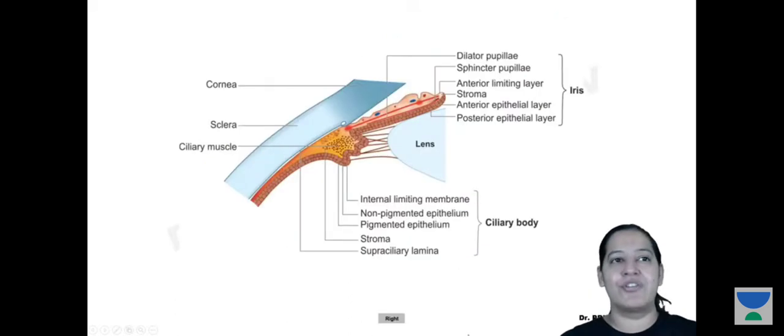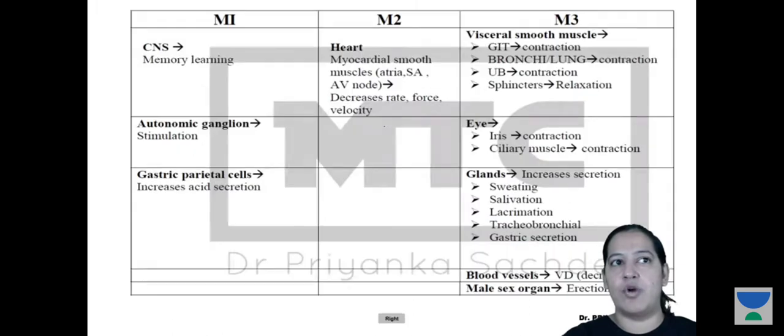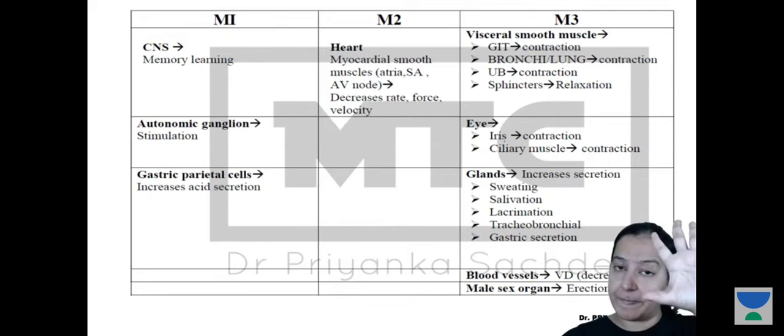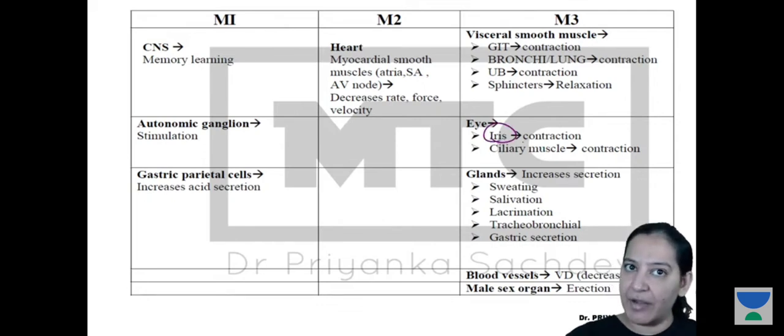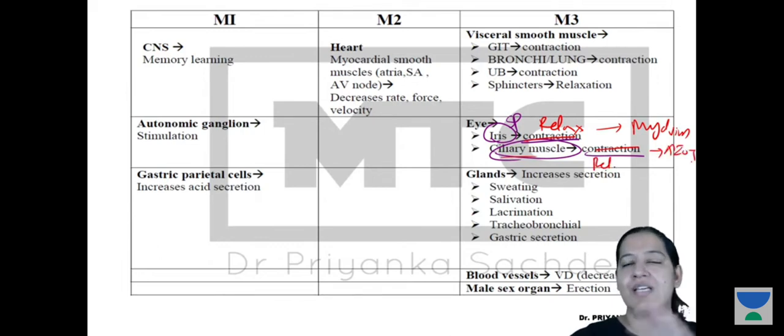So anticholinergic drugs, जो आज का हमारा chapter है. You can see this is the ciliary body. It is shown here. This is the angle I am talking about. Normally, this table is for cholinergic drugs. Cholinergic drugs, iris का भी contraction कर रहा था. Iris में sphincter pupilli, not dilator. और ciliary muscle का भी contraction कर रहा था. Here, ये जो anticholinergic drugs हैं, दोनों का relaxation करेंगी. Iris का relaxation करेंगी, sphincter pupilli का, so they are causing mydriasis. That is the summary. और ciliary muscle का भी relaxation करेंगी, so they increase IOT. So these are contraindicated in glaucoma.